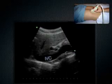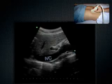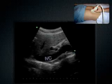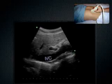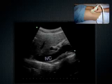So if I have somebody who's got a lot of respiratory distress, I'm debating between a PE and pulmonary edema, and this is something that would lean me towards either one of those diagnoses. To differentiate between those diagnoses, I want to look for the signs of pulmonary edema on ultrasound, which are B lines. We're not going to talk about that right now, but that's just something that we could also do at the bedside.